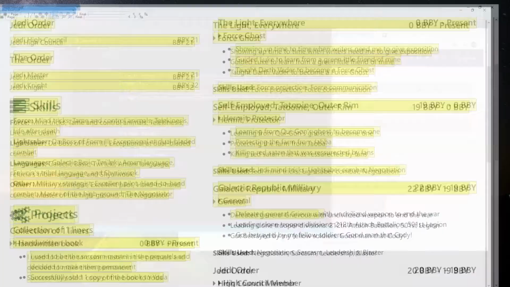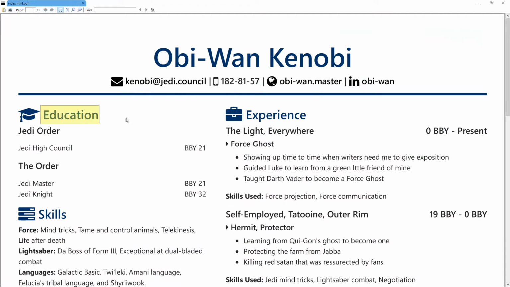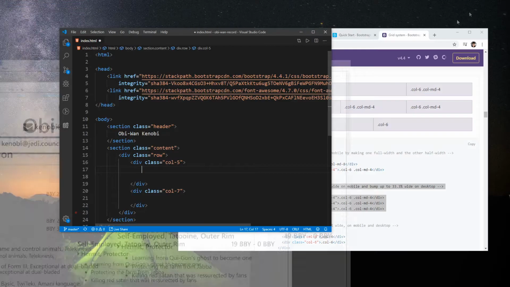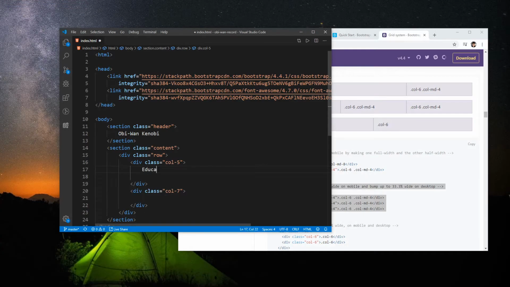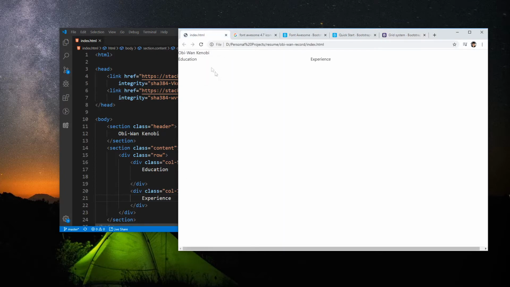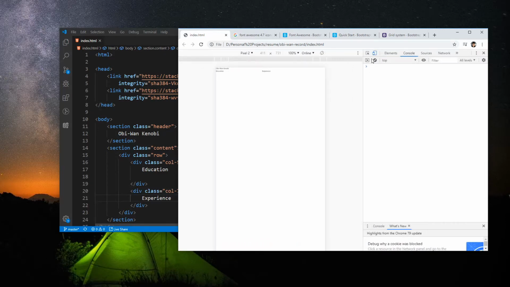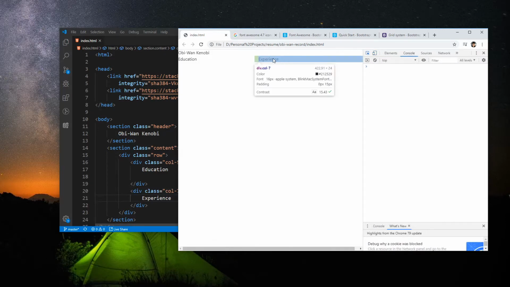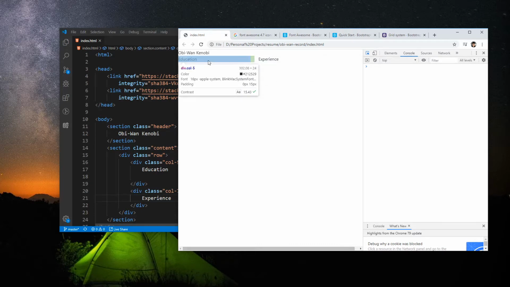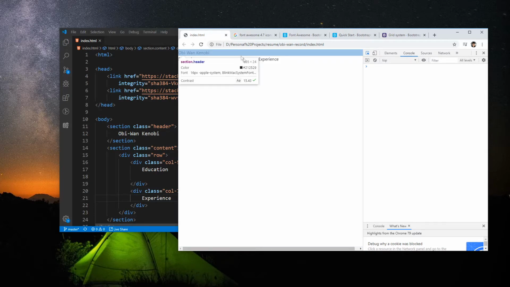I think my sections started from education and then there's experience. Okay, so let's just say education and then experience. Let's just see what happens. Okay, yeah, right. So this is the full width and this is 5 and then this whole thing is a 7, and you can even test this theory if you go to your developer console, right? Then turn this off and then this is col 7 and then 7 width. This is like 5, so it is working as intended. Cool.